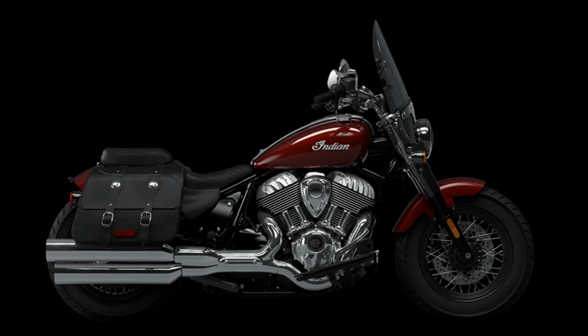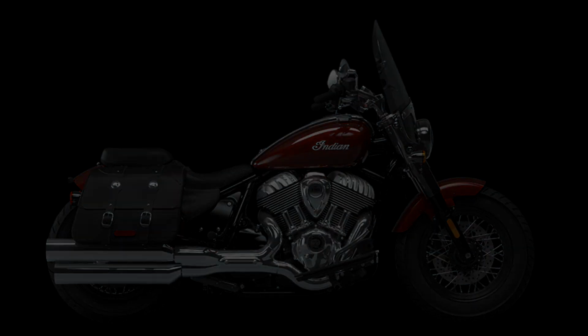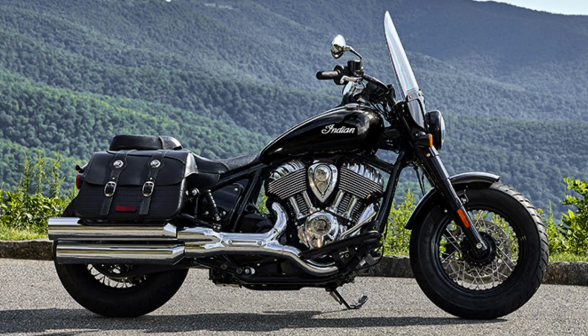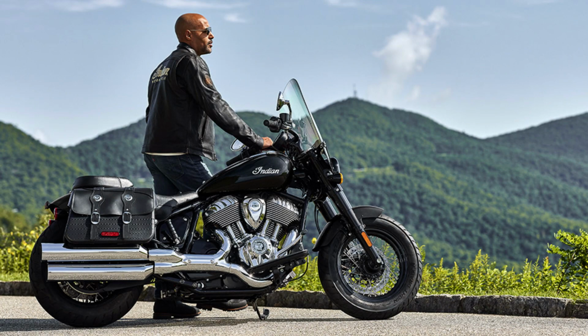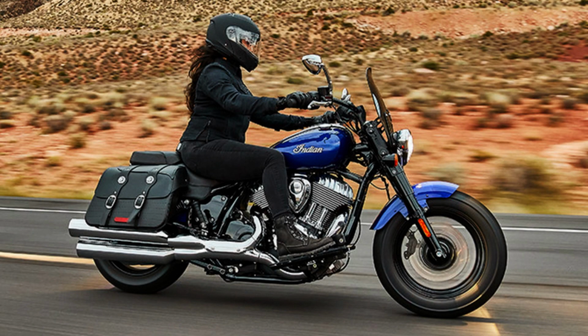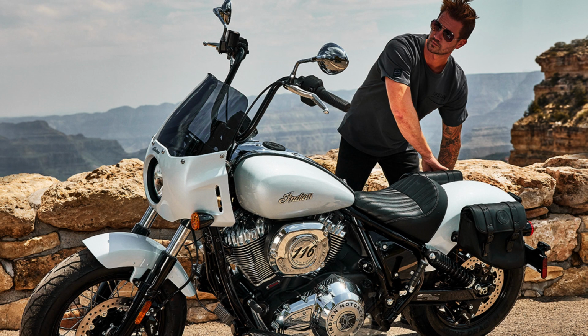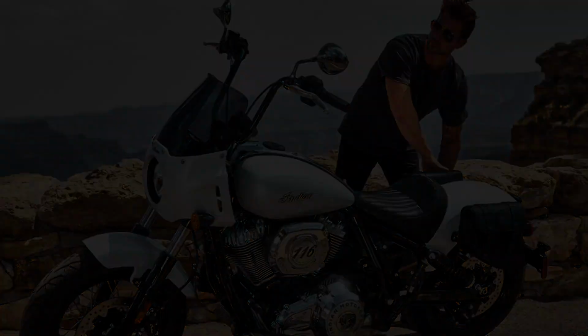The Chiefs are fun to ride in that they have an amazing power to weight ratio. The biggest gripe I had with them when riding the 23 Chief was the air handler on the left side that sticks out too far and hits my leg. From what I can see on the website, it doesn't look like that has changed, so other than being a fantastic fun bike to ride, I'm not a real big fan because of that air handler.